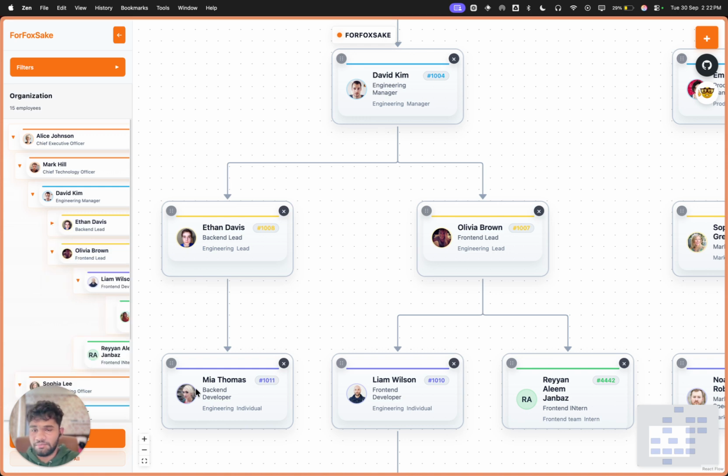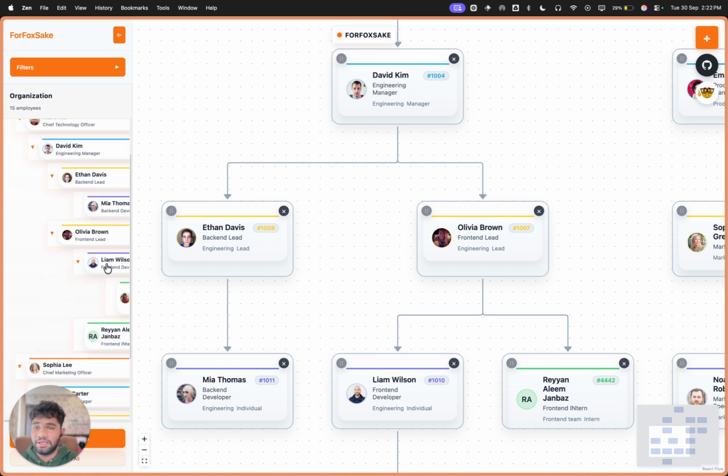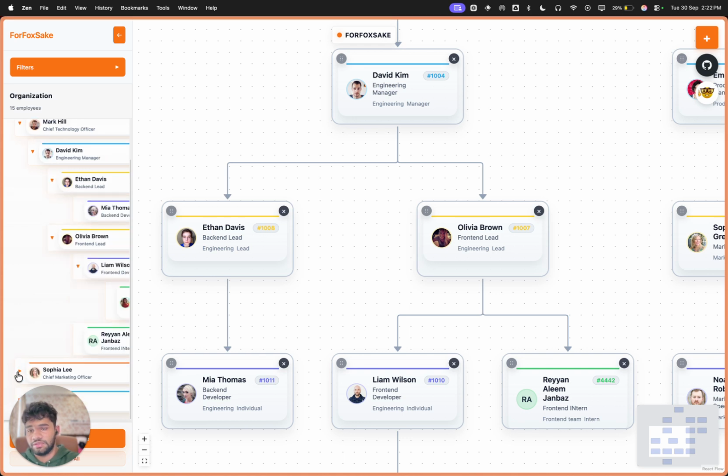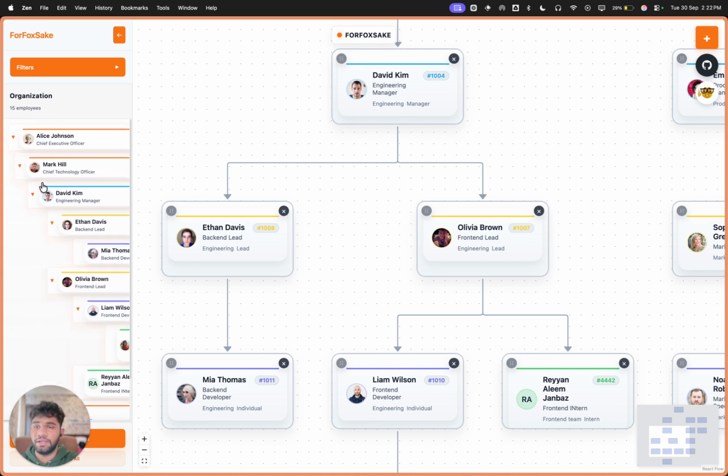So as you can see, Mia Thomas works under Ethan Davis, and we have a little arrow pointing towards the right hand side. That means it has been collapsed and it can be expanded. So as soon as you hit that, the arrow turns downwards, and you can see who's working under Ethan Davis. Same thing with, let's pick Sophia Lee. I can just go ahead and collapse anyone I want from right here in the sidebar.